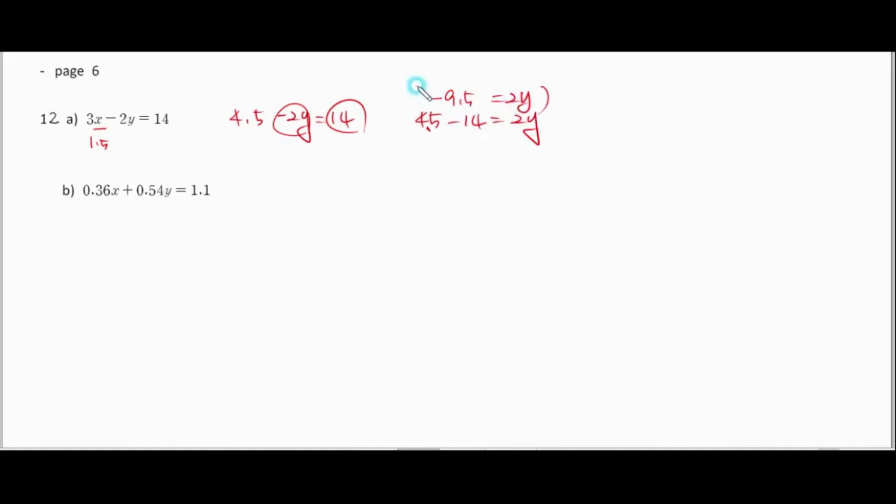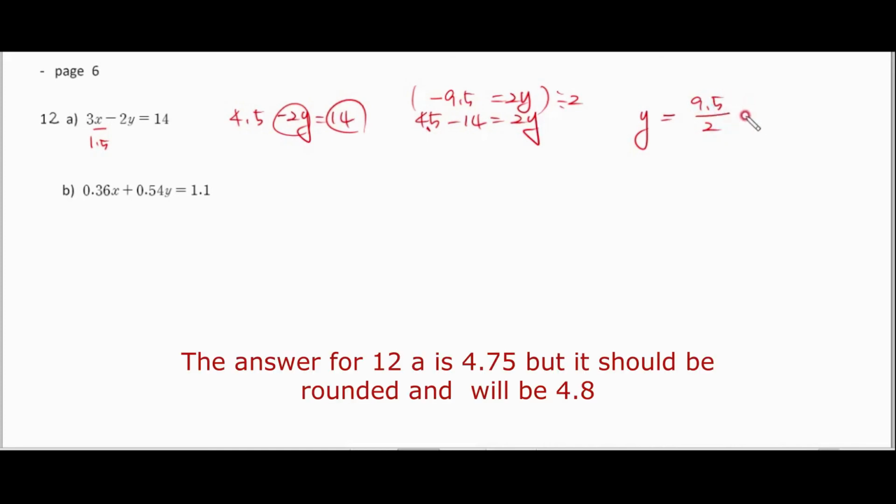In this question, it gives us the x and asks us to find y. Let's start with question A. In A, it says the x is 1.5. Let's just solve it. So 4.5 minus 2y equals 14. 2y will go over and 14 will go over. Then 4.5 minus 14 will equal 2y. Right here, then minus 9.5. And 2y here, dividing both sides by 2, it will be y equals 9.5 over 2, and this will equal -4.8.